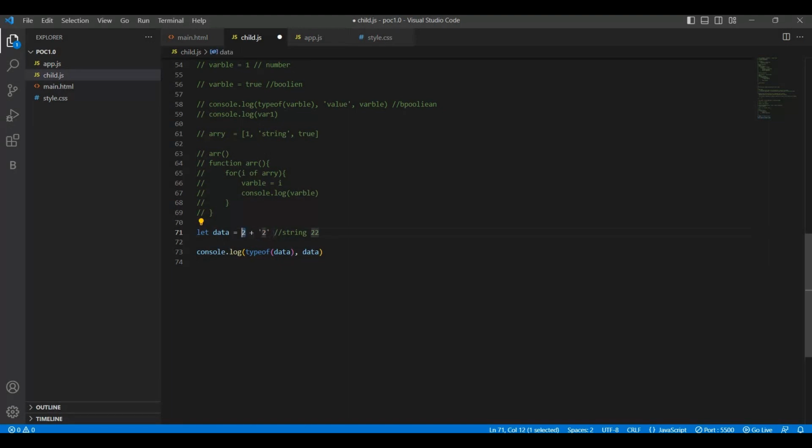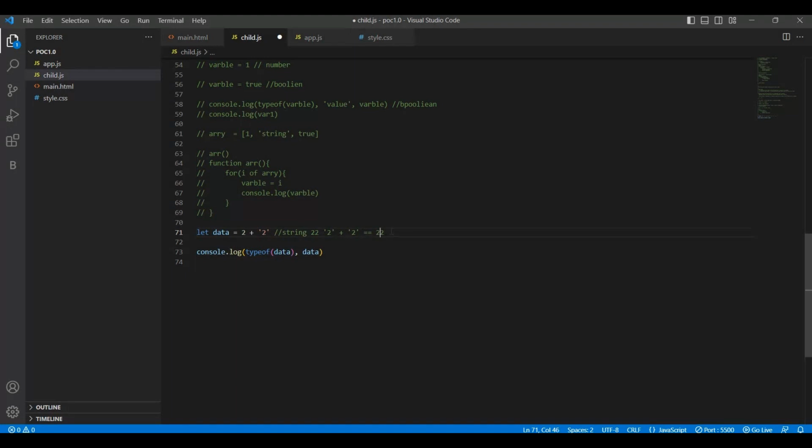One is number data type and the second one is string data type. So the JavaScript engine will go to the first operand and convert it into a string operand. That means it will convert the first operand to a string, then concatenate with plus the second operand. Then it will show string 22.